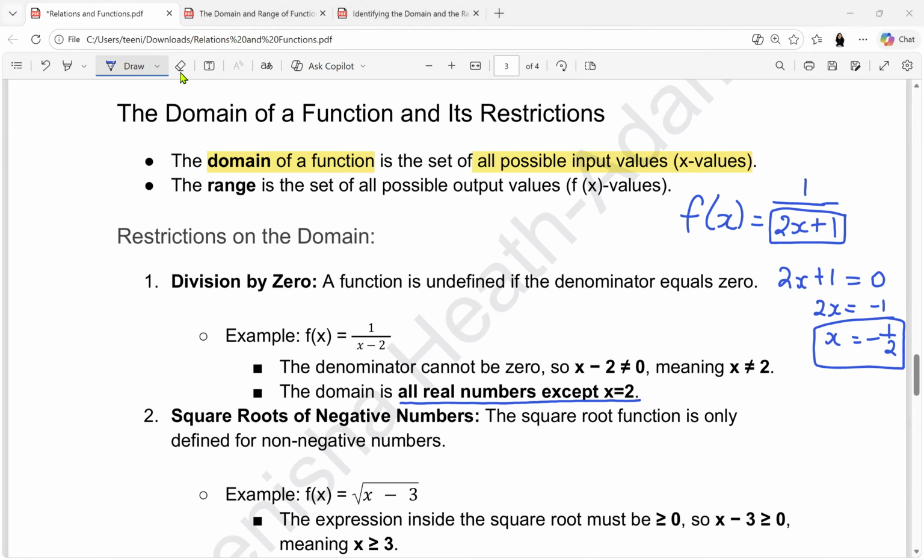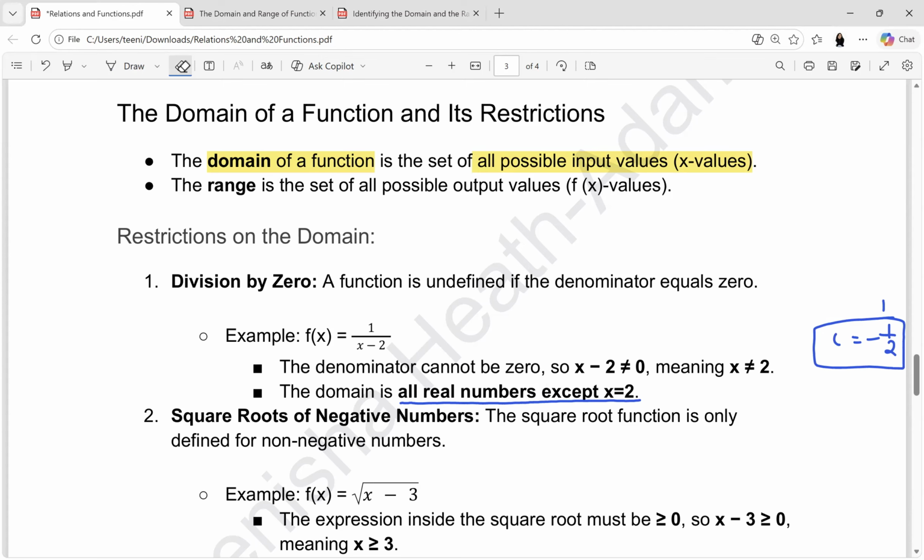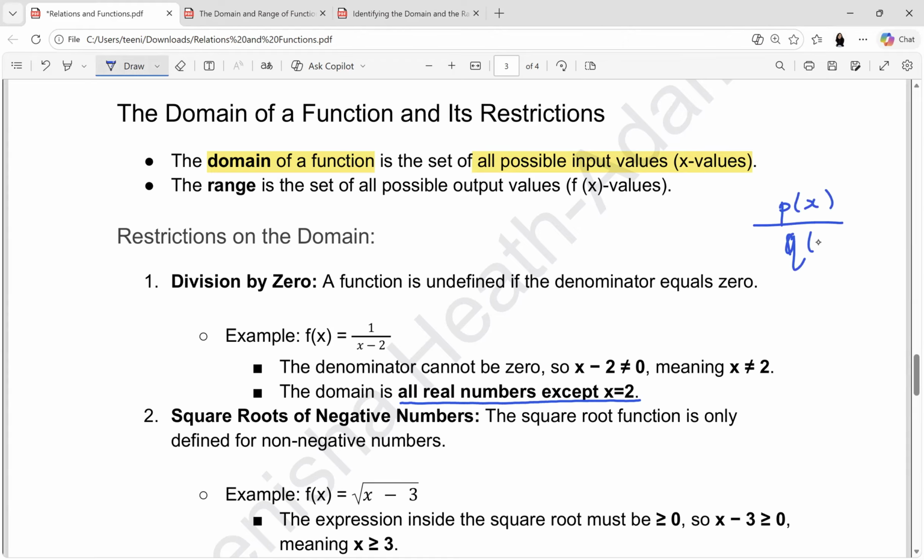And when I say rational functions, I mean functions that are in the form of a fraction. So like if you have 1 over x minus 2 or x over 3x plus 4, any function in the form px over, let's say, qx, this is a rational function because it's a fraction, right? So any of them, it means that the denominator cannot be equal to 0. So any value of x that can be substituted and will make that denominator equal to 0 will be a restriction on the domain. The function is undefined at that point.